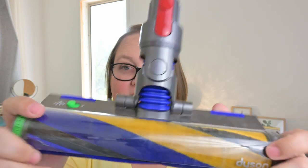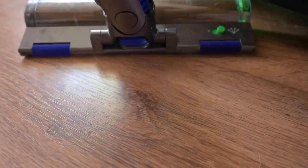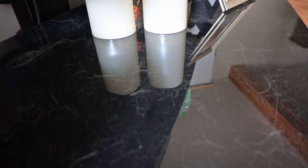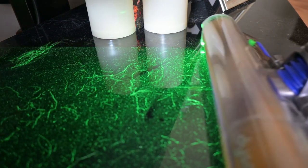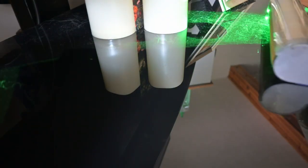Number two, the foam laser head works exactly as advertised. This is it right here — just a little bit of foam and then your switch for the lasers. I tested using a vacuum I previously owned and then vacuumed with the foam roller and I was shocked at the amount I missed. It helps me see the hair on the floors. We have lighter floors so it doesn't show as much dirt, but when I'm trying to clean I can't see most of it. Being able to turn on that laser and see exactly where the hair is helps tremendously. With the foam roller attachment I even take it to our glass entertainment stand — instead of dusting with a spray first, I run that attachment across there, get all the loose dust off, and then spray it down with glass cleaner and it gets much cleaner.